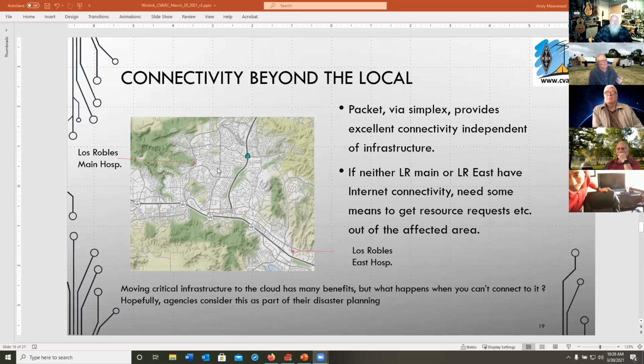The problem is if we need to help the served agencies with connections beyond the local, like if both of these sites are down and they want some means to get requests for supplies or to indicate status and so forth, getting outside of the local is where this can be valuable to served agencies, just as it can be for us, right?